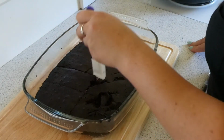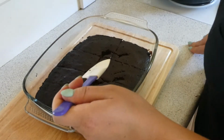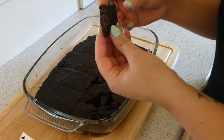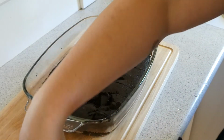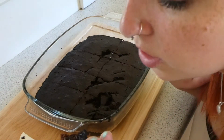It's still really hot because I've just had it in there. I want to get out this little bit so you guys can see. Look at that. Oh, it's freaking hot. Ooh. Okay, taste test. It's probably gonna burn me. Like, where's my mouth so you can see?